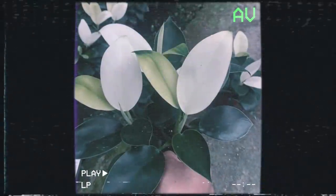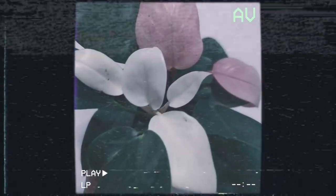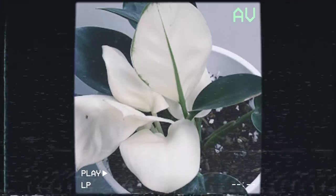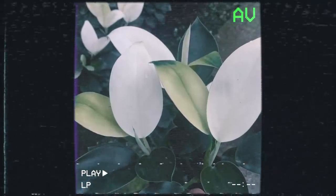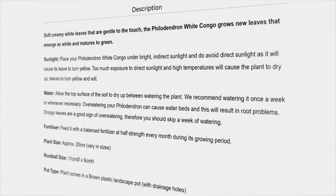I'm really not going to beat about the bush here. This is exactly what you think it is. Producers of this plant have found a new way to create a white version of this plant in an effort to distance it from the pink Congo as much as humanly possible. And before anyone tries to tell you that it is in any way different, you can already see evidence of chemical induction that has taken place. And I don't see any disclaimer here to even suggest that these plants are going to lose all of their milky white colouring and revert to green.